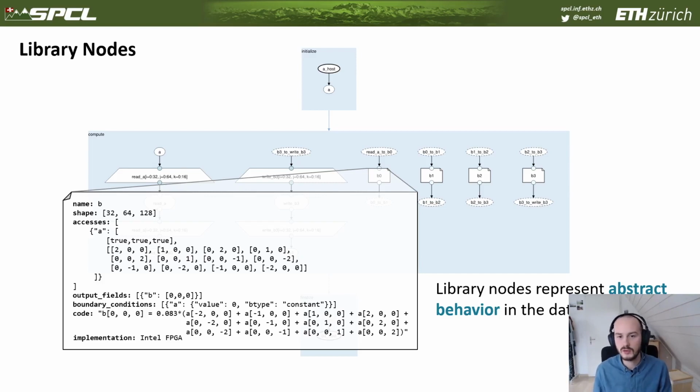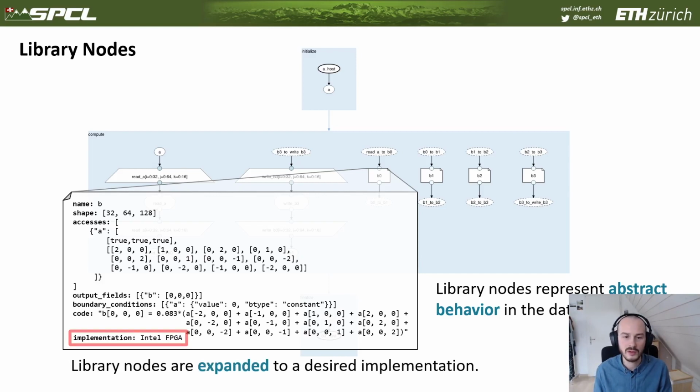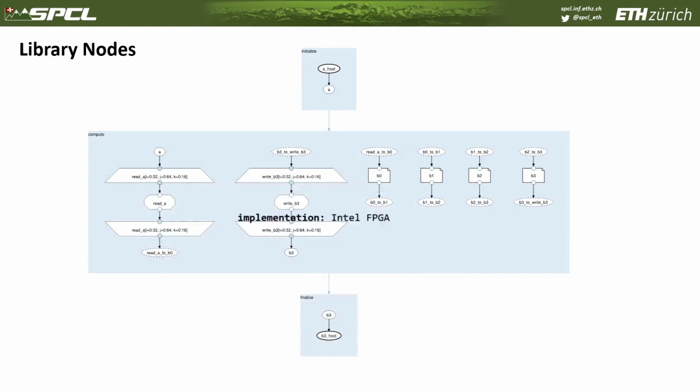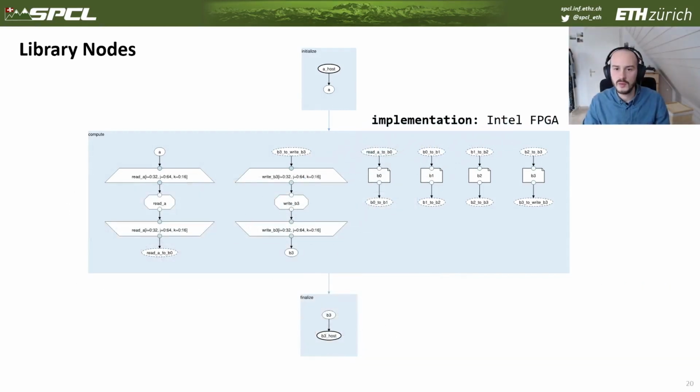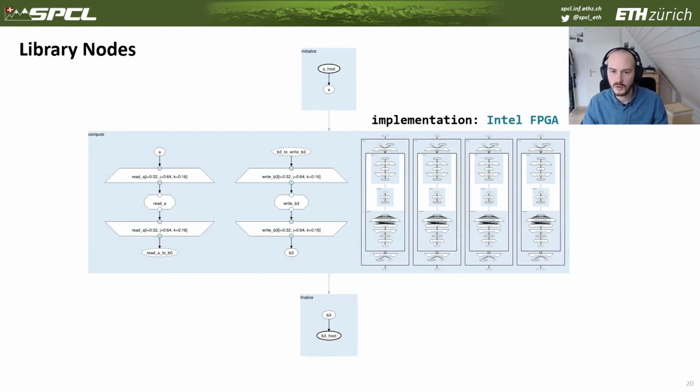And then once we actually want to generate code for this, these are what we call expanded. Each of these little nodes is expanded into a subgraph that actually implements the specific stencil operation on the target architecture, for example, in this case on Intel FPGAs. So what does this mean? When we expand this, we essentially take these little black boxes and blow them up into some arbitrary complicated subgraph, which will end up expressing the actual computation that we want to do.